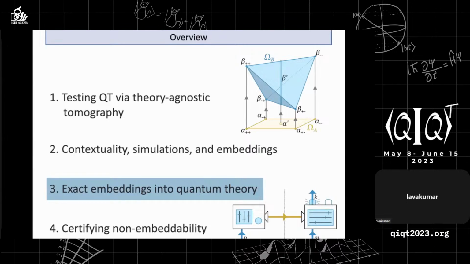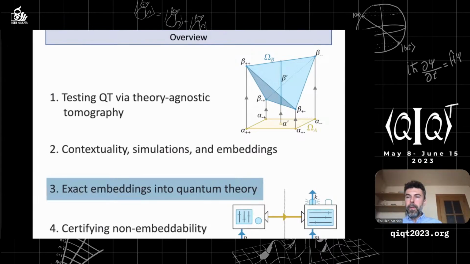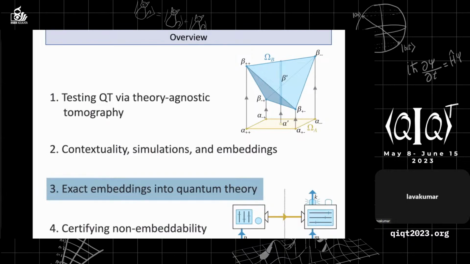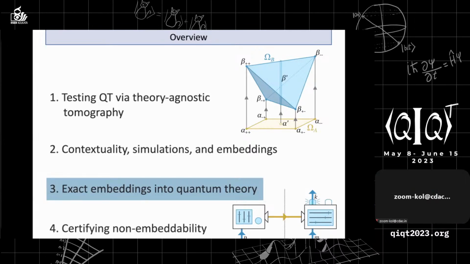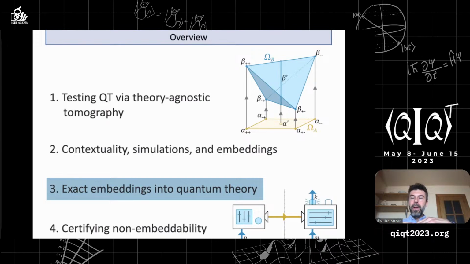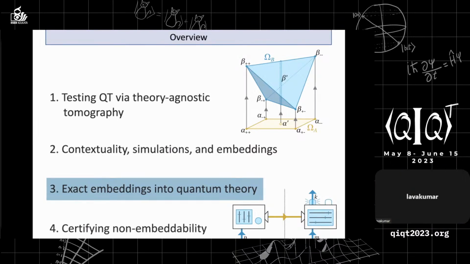Yeah. So the same state in the effective theory can be obtained in different superpositions of the fundamental theory states, is it? Yes, in different ways from the fundamental theory. Since you want to reproduce all probabilities, you need at least as much freedom in your fundamental theory as you have in your effective theory. So the fundamental theory should have dimension at least that of the effective one. That's kind of easy to see. Okay, thanks. That would be much larger in principle.